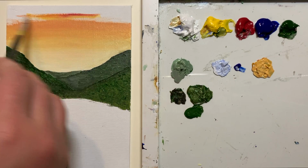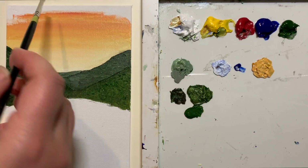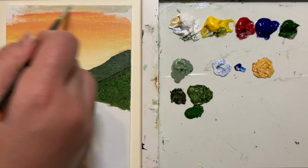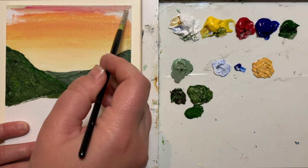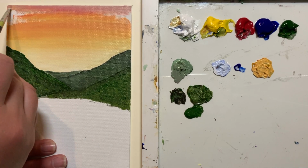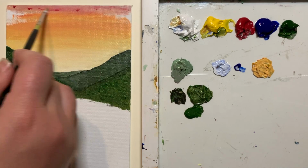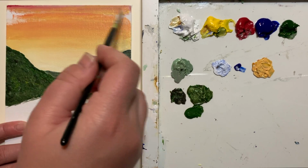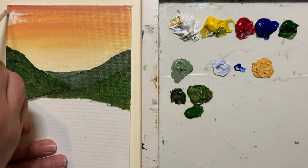And then I'm just mixing my colors directly on my board. You can do that too, or you can mix them off to your palette. And then just putting in that blue, and it's going to tone down a lot of the red. So here I'm using the same brush I did for the mountains, but you could easily swap this out for a bit bigger brush to make it a little bit easier.